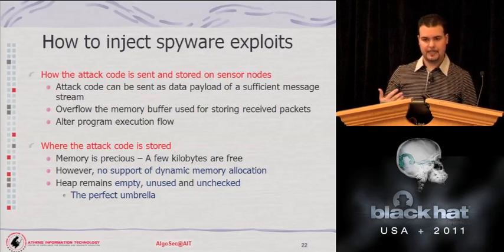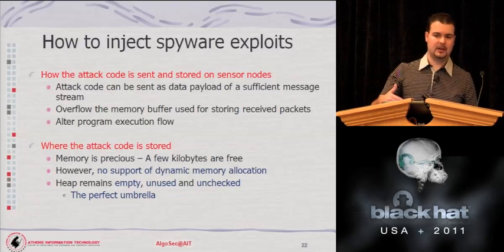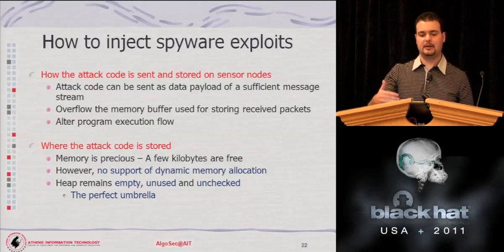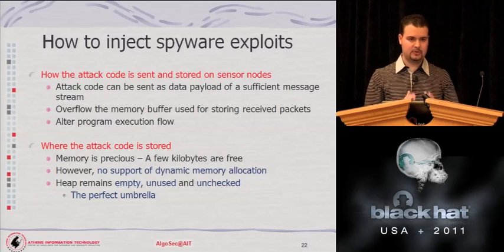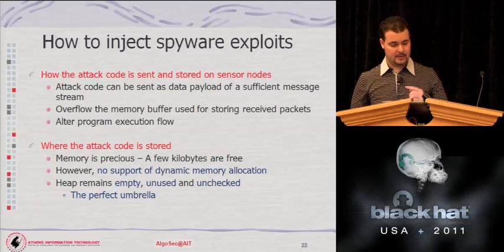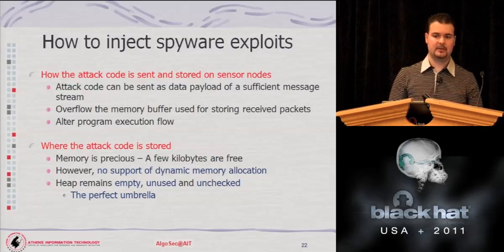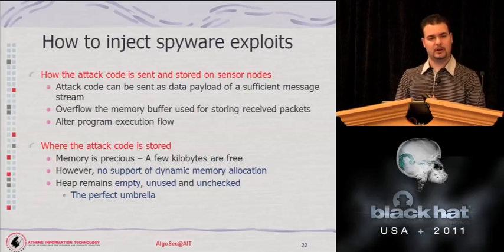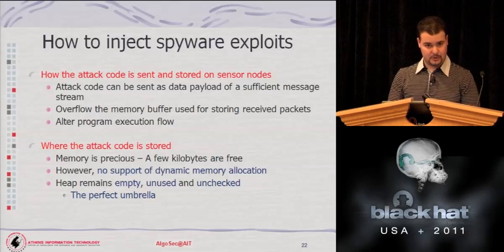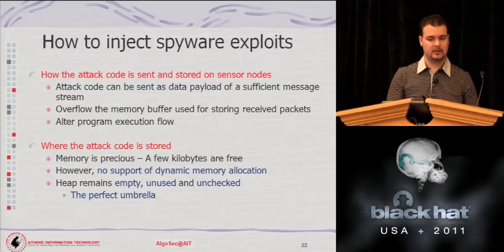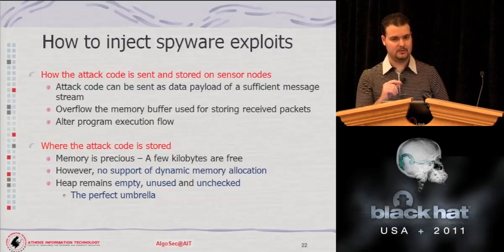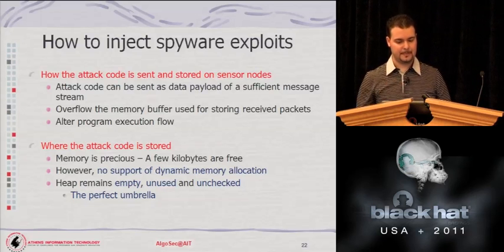But what you can do is break your code down into 28-byte instructions and then send portions of the attack code through messages. The important thing here is that once you send a message containing a portion of your attack code, it is essential to restore the normal execution, the normal program flow of the node. Because if you don't do that, then you cannot send any other packets. As we said, sensor devices are pretty sensitive to how they execute instructions.